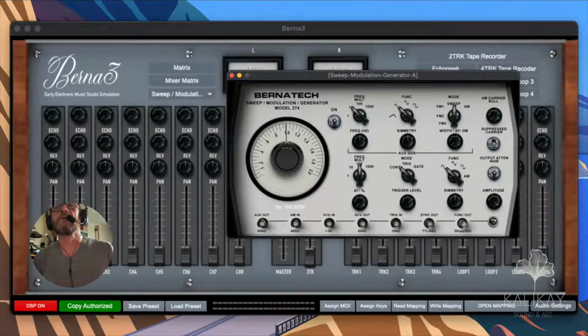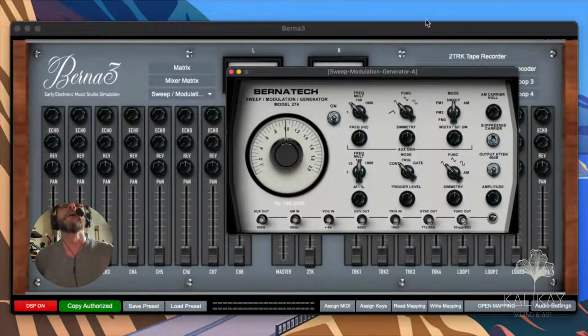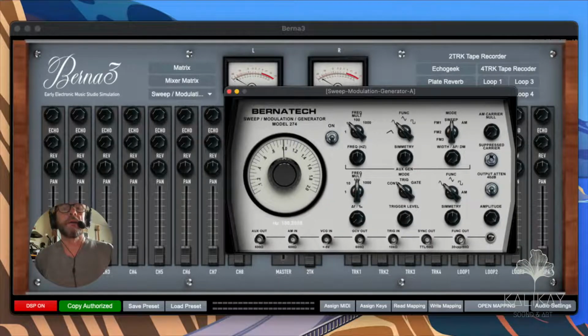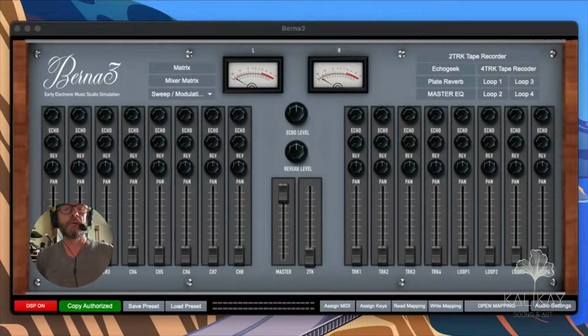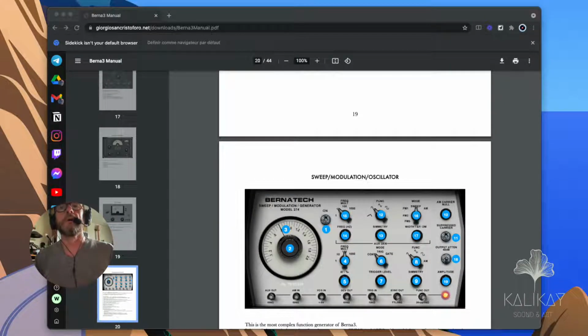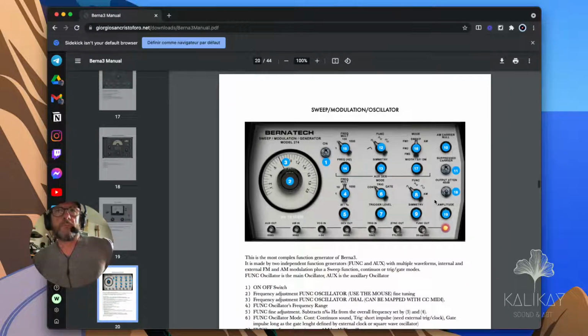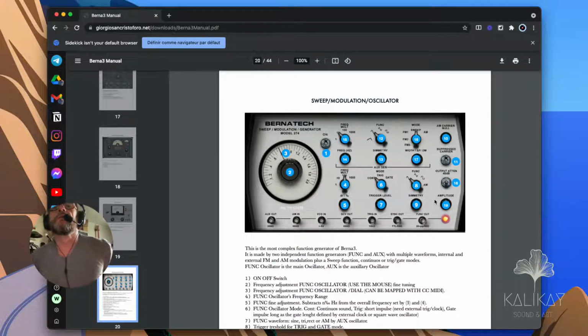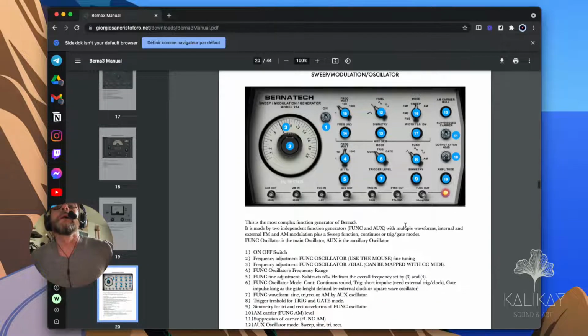Okay, the sweep modulation oscillator. It looks like it's a more complex one. Let's look at what it says in the manual. This is the most complex function generator of BERNA 3. It is made by two independent function generators, function and aux, with multiple waveforms, internal and external FM and AM modulation, plus a sweep function, continuous or three gate mode.